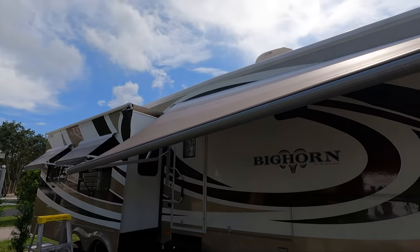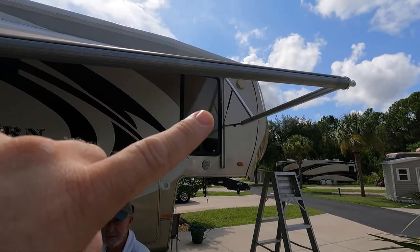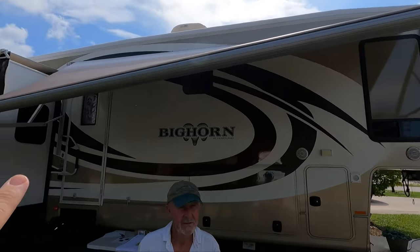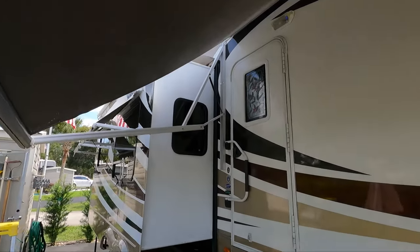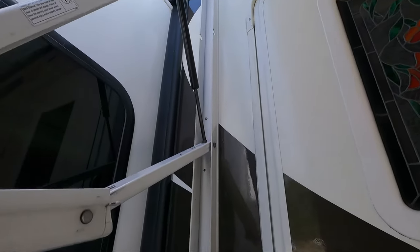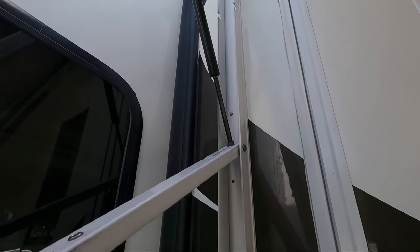The awning is down on that one side because of those struts there - you can see them right there. That one's not too bad yet, it is leaking right there, but this one here is just shot. It won't even hold this side up. It leaked all out right there, so that's the stuff we're gonna attack today.